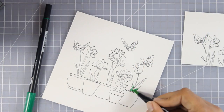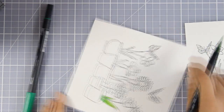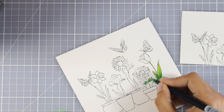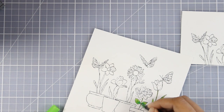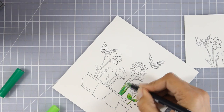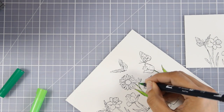Now I'm working with my Tombow markers. These are water-based so you can dilute them with water, which means you can work with them like watercolor markers — just use a brush, dip it in water, and you can move the color easily. Another way, which is what I'm doing today, is blending the colors directly on my paper. I'm using two different shades of green, a darker and a lighter one, and doing the blending directly on the watercolor paper.